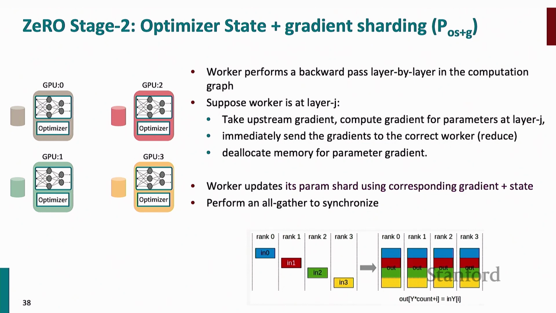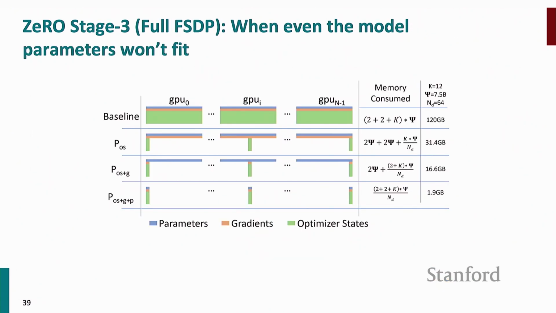Let's try and see if we can shard even more things. And I think someone sort of alluded to this in the audience early on. So what happens if you shard even your model parameters, okay? Let's say you run into a situation where, forget about the optimizer state, even your model wouldn't fit on a single GPU. In that case, what you do is you split up your model across all the different GPUs. So you shard your model parameters, which is the stuff in blue.